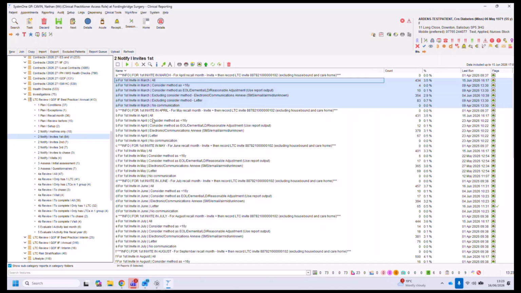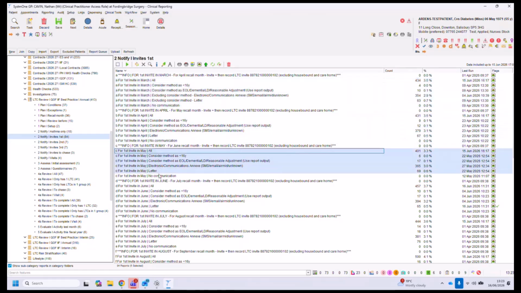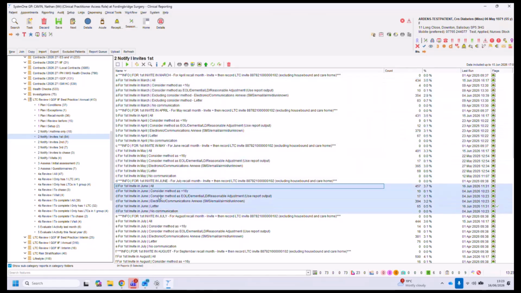So then you've got April, but all of those would be for May birthdays. Those are June birthdays, July. So if we're doing this properly, that report there is everyone at my practice with one of those long-term conditions with a recall month of July, and that's who I need to invite in, because those patients will be sat there, currently haven't had an invite and they haven't had their reviews done using the Ardens LTC process. So that in theory is your list of patients to invite.